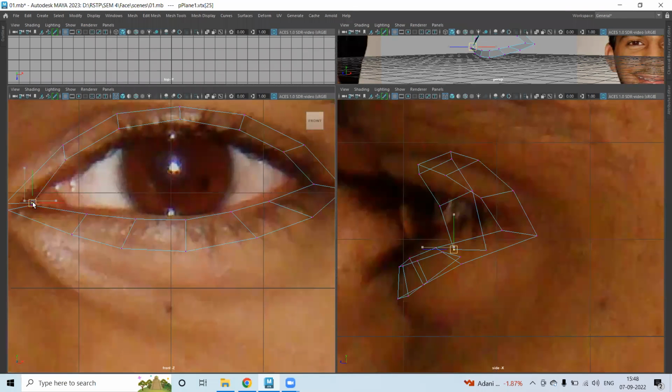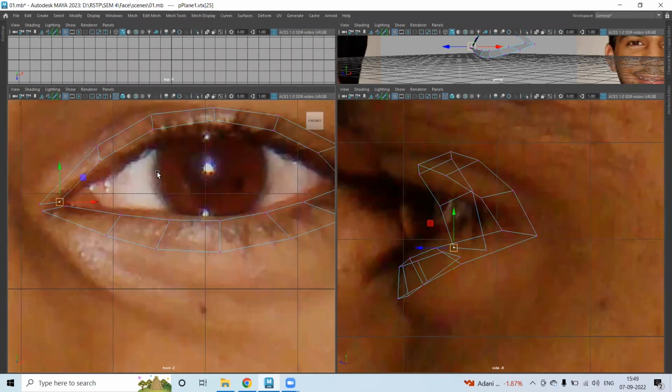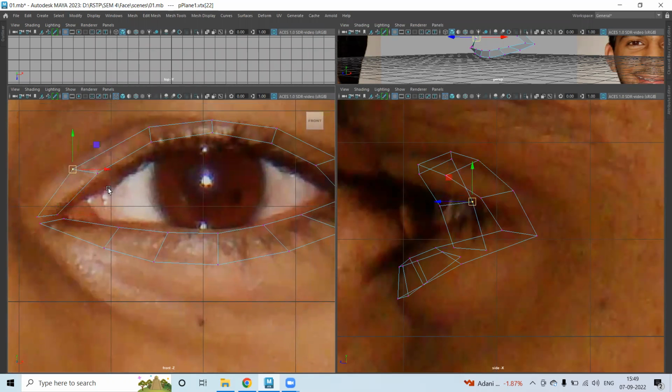Okay, this vertex almost here, like this. Then this has to be here somewhere. This has to be here.